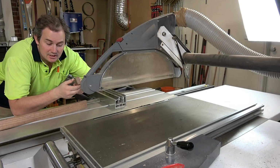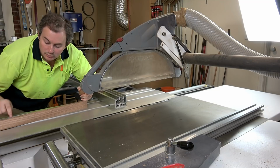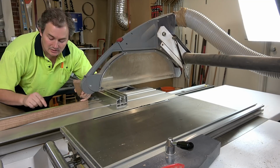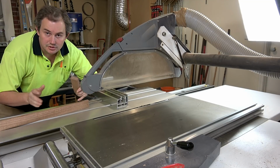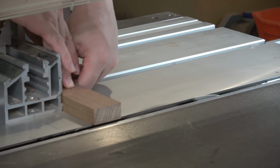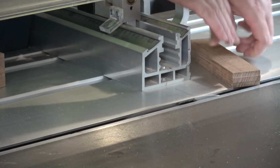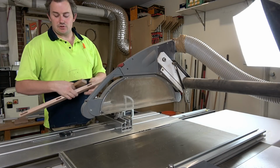So now I want to take a couple of test cuts just on the very end of the piece, let's say cutting 2 millimeters into the timber there, just so I can test it into a few of these mortises. I don't want to just test one mortise, I want to test several mortises so that I can get a best case scenario across all of the mortises, because there might be slight variances in these mortises themselves. It wouldn't be much, but it might be very tight to kind of loose. So we want somewhere in between that. So then I can test the very end of that into the mortise, and sure enough it's too big.